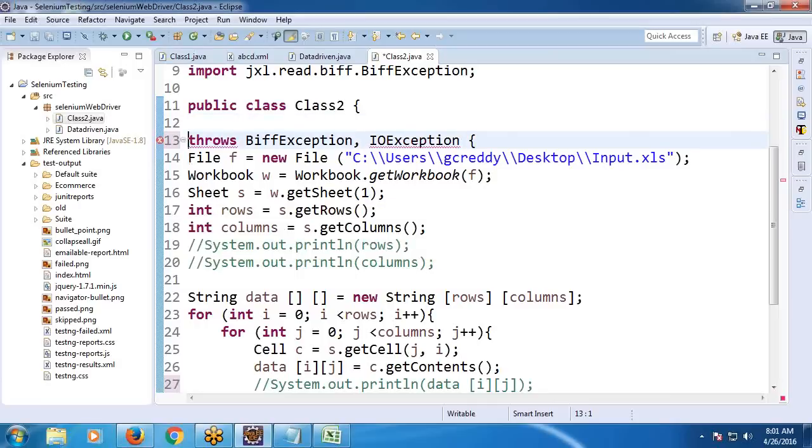At the rate driver. Annotation next. Public Object square brackets, then any name you can use, suppose readExcel.